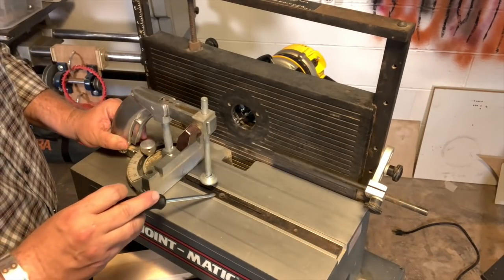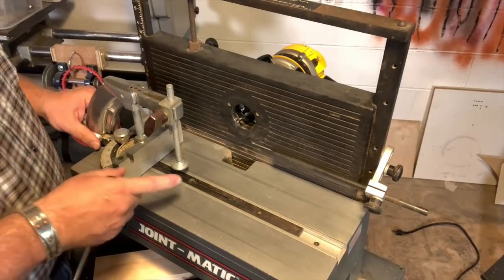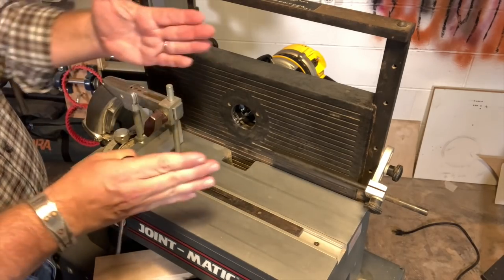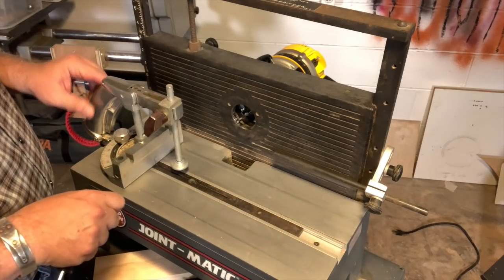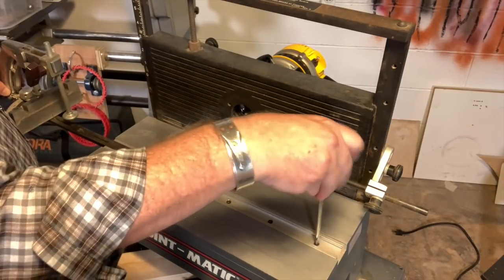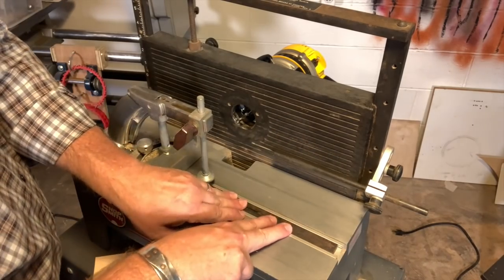Now, the ShopSmith miter bar itself does have an adjustable set screw that allows this bar to expand as well. But we need much greater accuracy than that would provide us. With that kind of bulging out just in the center, there can be play at the miter gauge head. So by having that adjust as it does, we can get a nice, tight, smooth fit all down the run. And that's what we're looking for. We don't want a lot of play.